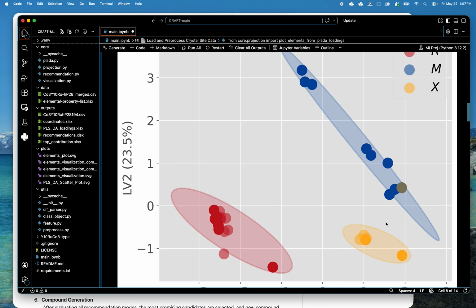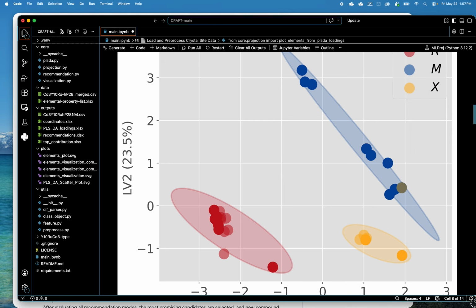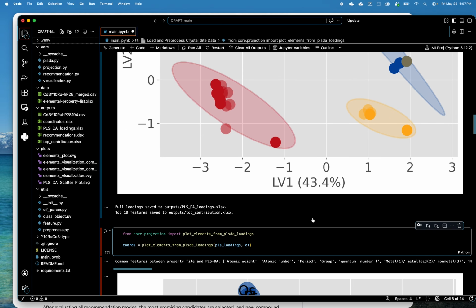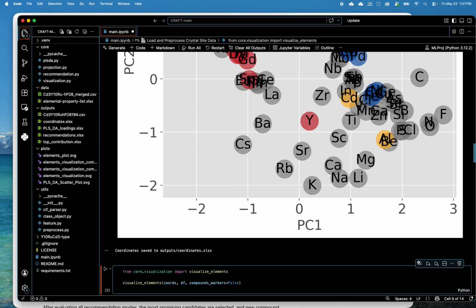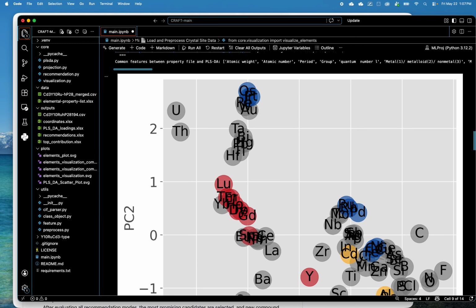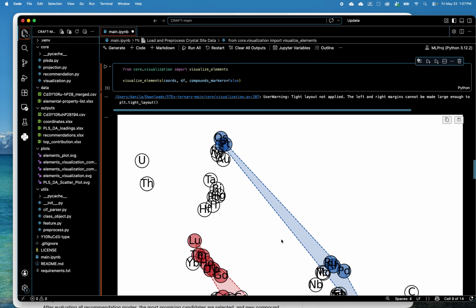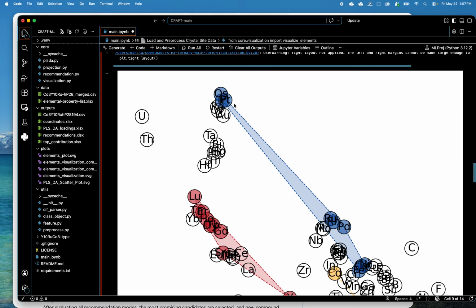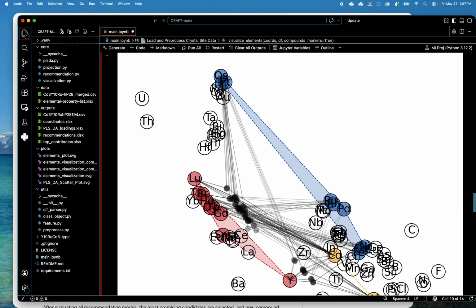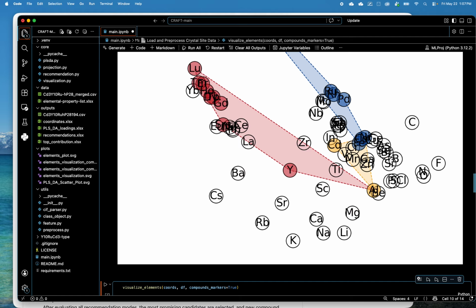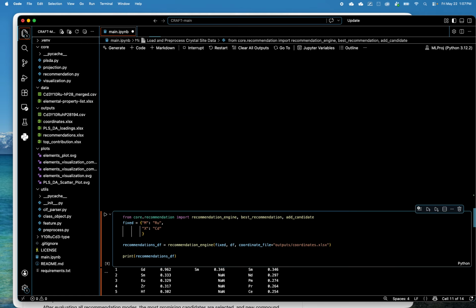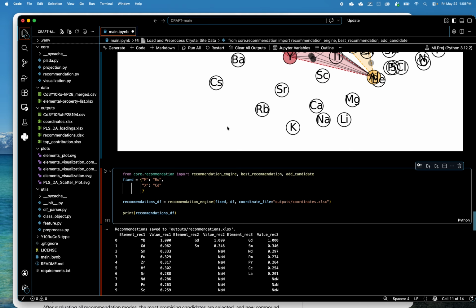We could see good separation here, good clustering, and then we'll continue, have our PC2 plots, we get the following, and now we could visualize the elements as they're generated. That's all fine and dandy, and then continue on, which is good.